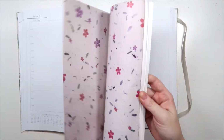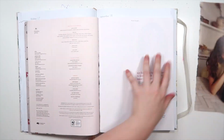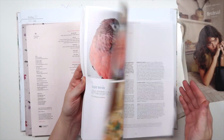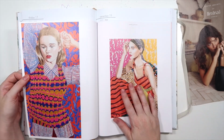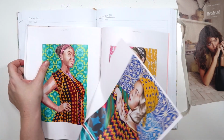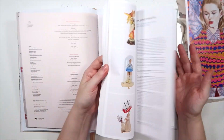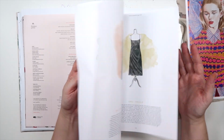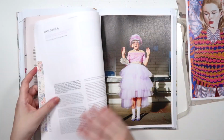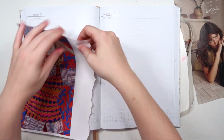I started it over on my Patreon, and I have converted a planner for 2024 into an art journal. I took out some of the pages from the signatures, and I have been working in it for the past couple of months. The size is a bit bigger than I'm used to, but I am enjoying it. It's a challenge. And you know, peeps, I'm always up for a bit of a challenge.